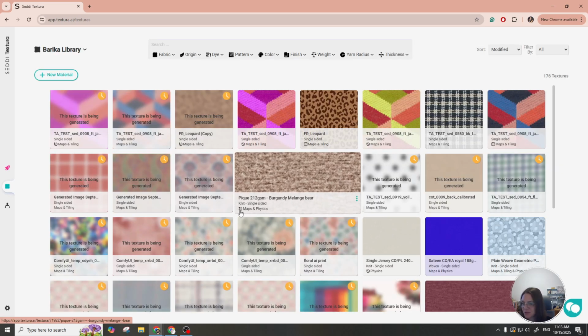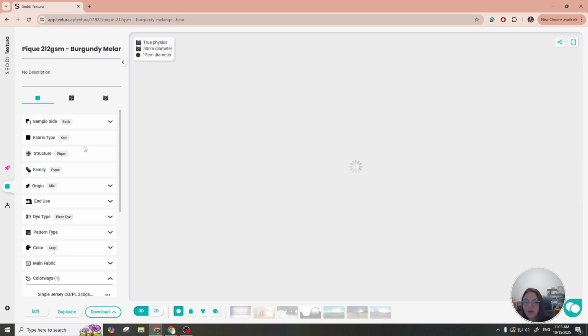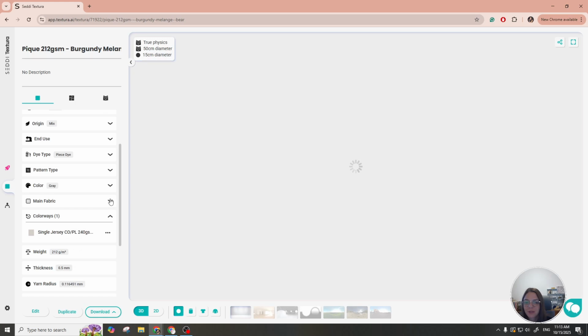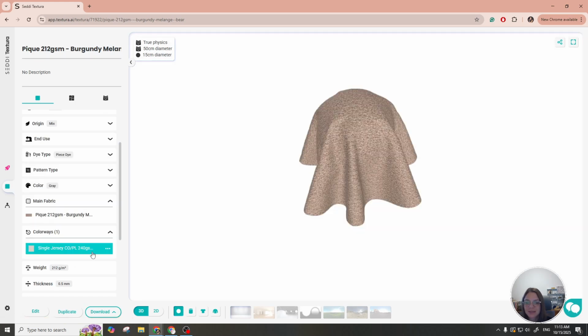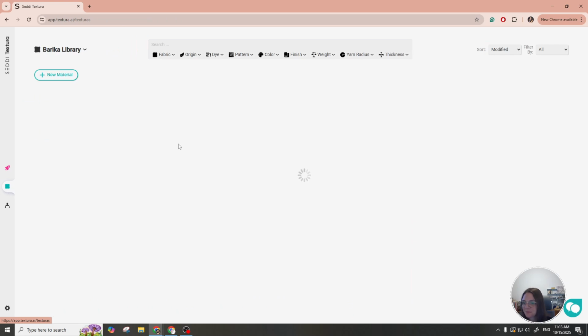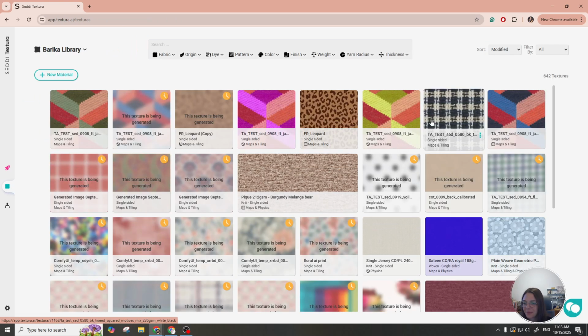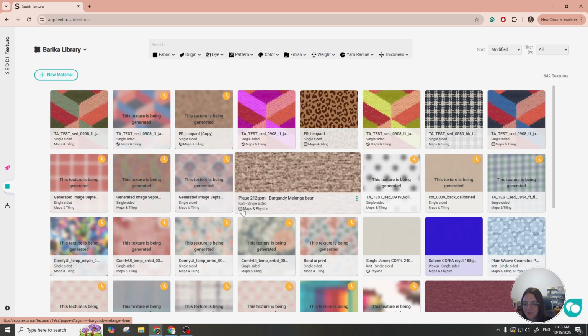I guess this one is already a colorway. So once you link them, let's see which one is the main. Once you link them, they will get the relationship, that's the main, and that's the colorway. Yep, there is the right icon, the main and colorway icons.